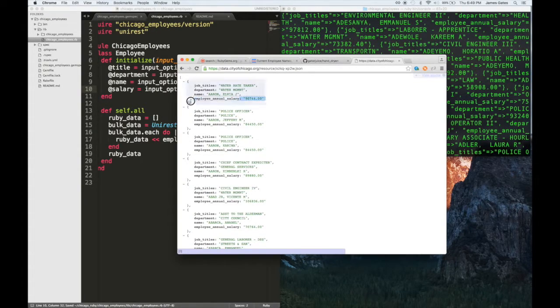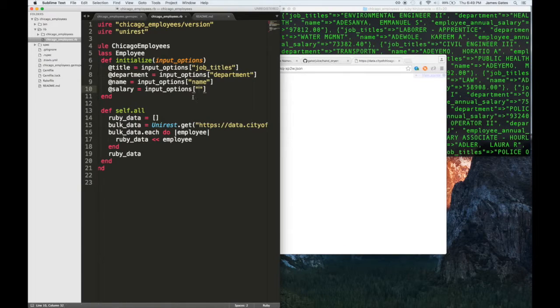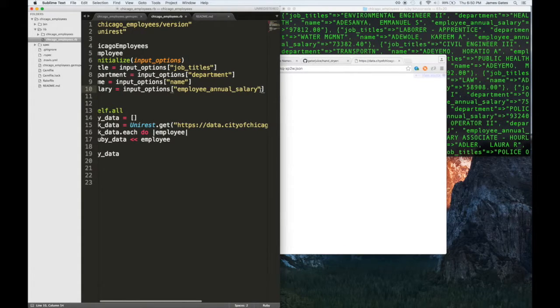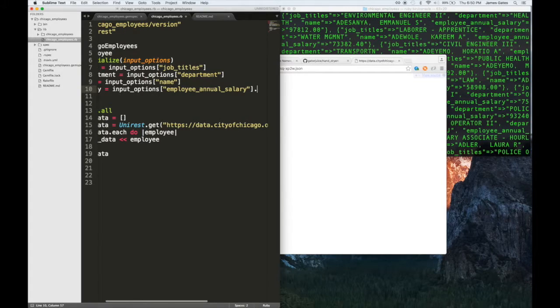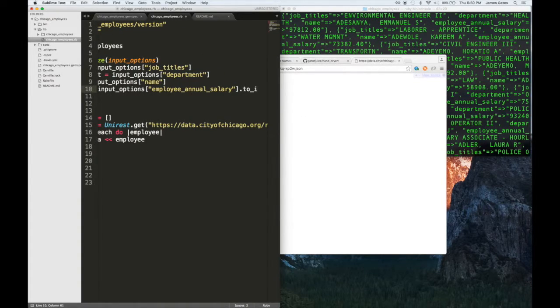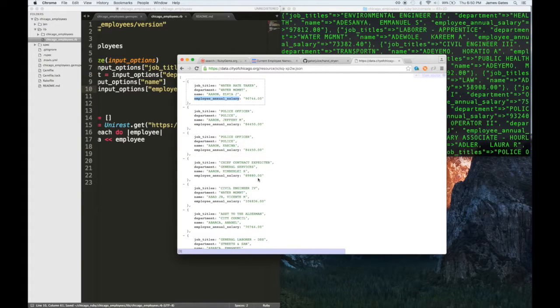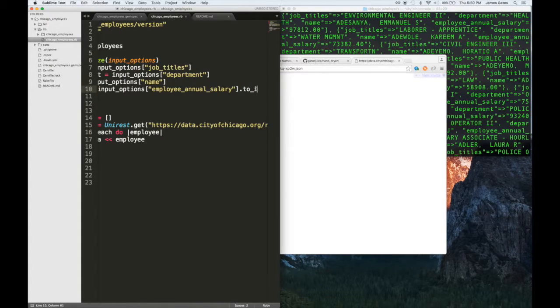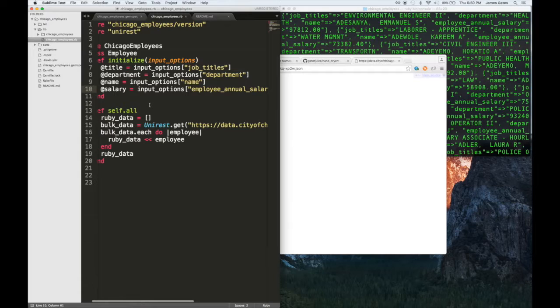Employee annual salary. All right, and then we can even make that an integer. I don't think there's any sense in any of these mentioned, but if you want to make it a float, you can.